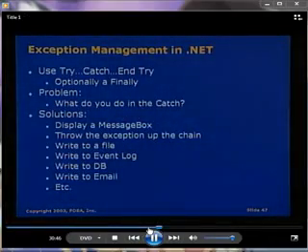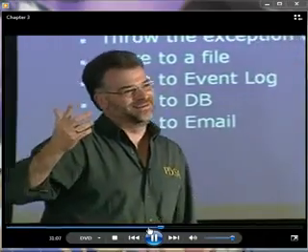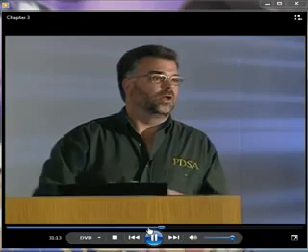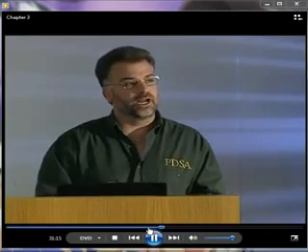All right. So what Microsoft did is they wanted to create a design pattern so that we can handle scenarios like this. And now, obviously, we're still going to use a try, a catch, and an end try. Like I said, the problem is what do you do in that catch? Display a message box, throw an exception. Hey, that's always a good one. Just throw the exception. Let somebody else handle it. Write to a file, write to the event log, write to a database, write to an email, blah, blah, blah, whatever you're going to do.